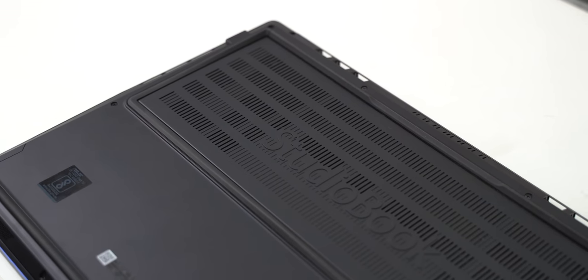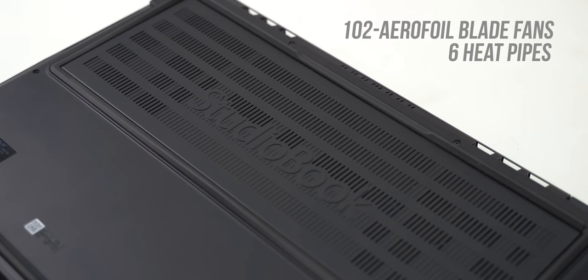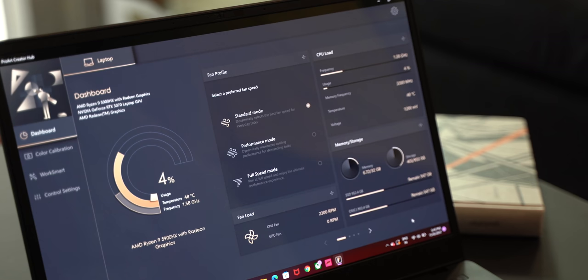Also, one thing to note is that we did not face any thermal issues or thermal throttling in this laptop. In a lot of these benchmark tests, the laptop CPU went to 80 degrees Celsius, but the fans in this laptop kept things under control. The Studiobook 16 comes with ASUS's IceCool Pro cooling system, which has 102 aerofoil blade fans, 6 heat pipes with 7 intelligent sensors, and it can go up to 140 watts, 50 for the CPU and 90 for the GPU. The cooling system is good here because I did not feel any overheating in the usual suspects like the keyboard or the palm rest. As for the fan noise, it's not a problem even in the performance mode, but it does get pretty loud when it's in the full speed mode.